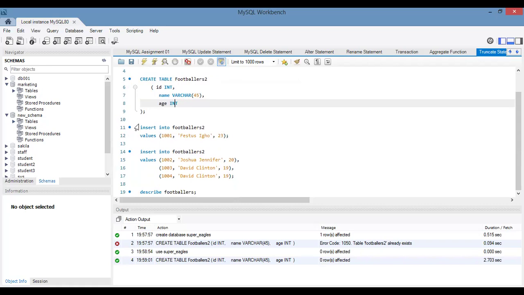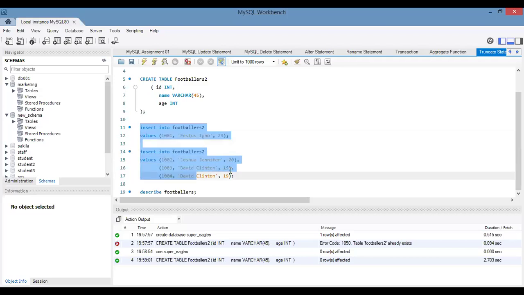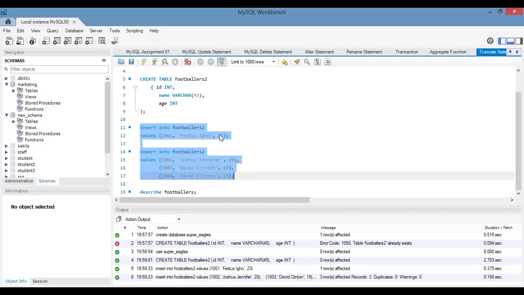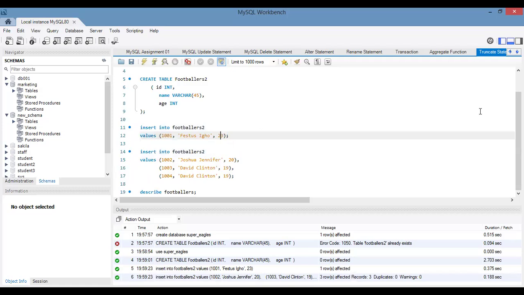Then let's insert this. Insert into footballers2 the values that we're inserting. So we've inserted a number of values. I want to check if those values are there. Tell me, how do I check?